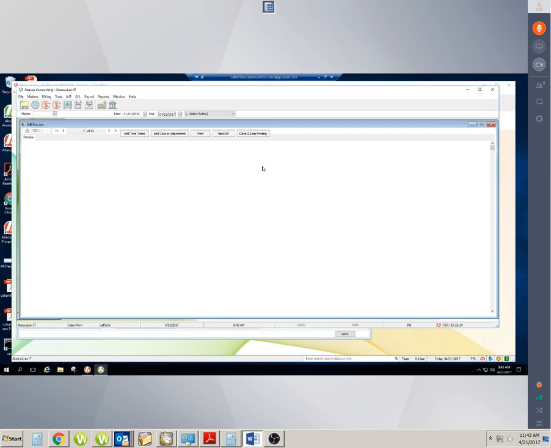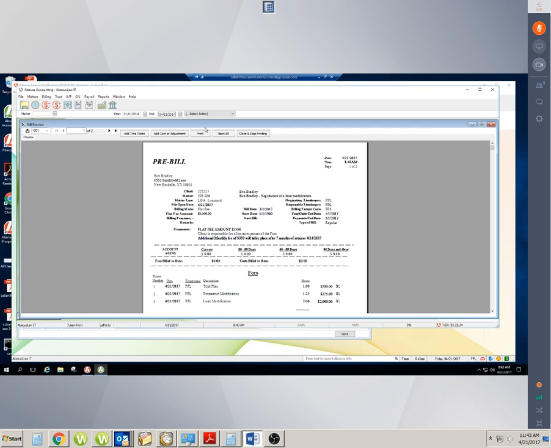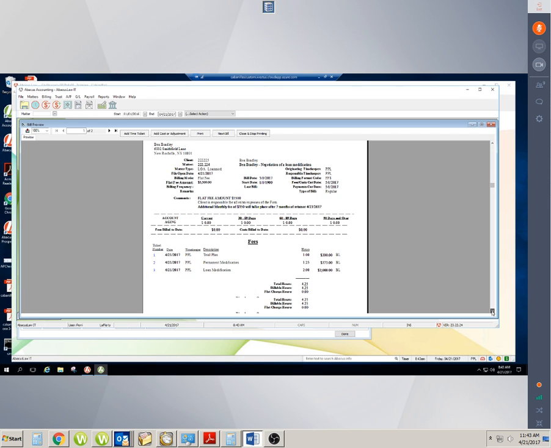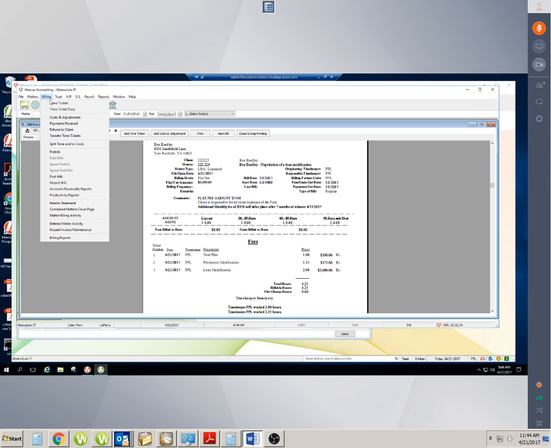It comes up. All right, this is all stuff about the case, so you don't have to go looking for it. It's hopefully right there what you need. Here are the milestones. Yes, it has dollar amounts with them. We don't want to touch those because those don't go through to the bill. But what you can do to edit the words, the timekeeper, or the date is double click right here on this big word fees. This is to edit on the screen here, so you don't have to go to time tickets.